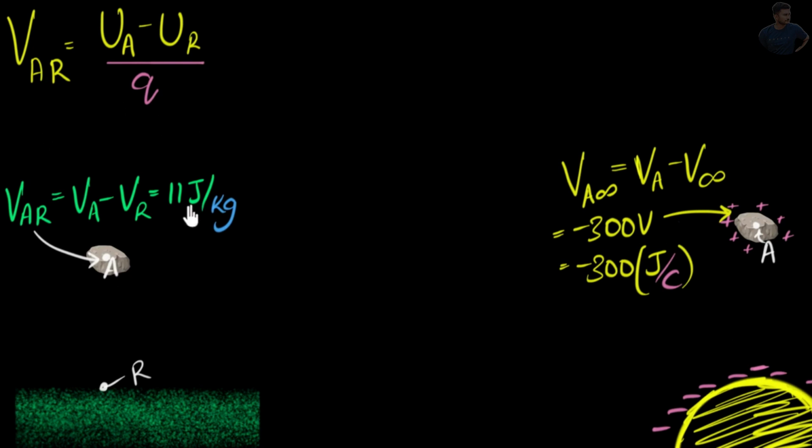Going back to basics, it means that 11 joules of energy is stored up. If I were to let go of this stone, as it comes from here to the reference point, which is the ground, it loses all those 11 joules and gains kinetic energy. So it gains 11 joules of kinetic energy, again per kilogram, because we're defining it for 1 kilogram. So if I want to calculate potential energy at any point, I just let go and see how much kinetic energy it gains when it reaches the reference point. Whatever kinetic energy it gained, that number itself should be the potential energy, because that must have been stored up.